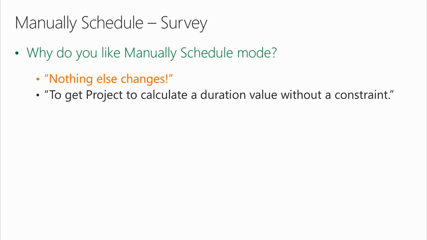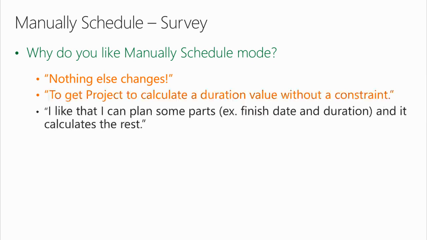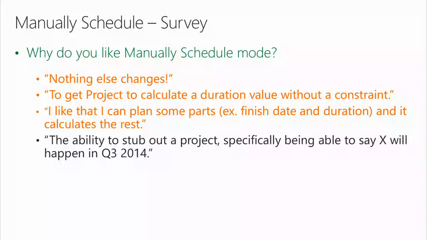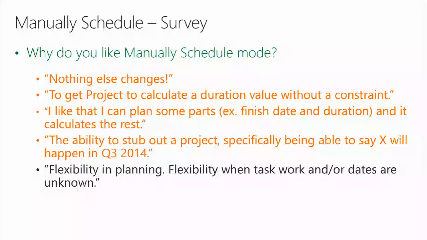Interesting. Here's the challenge question for you to think about. Do you believe that? All right? I like that I can plan some parts, for example, finish date and duration, and it calculates the rest. Interesting. The ability to stub out a project, specifically being able to say X will happen in Q3 of 2014. All right? Flexibility in planning.